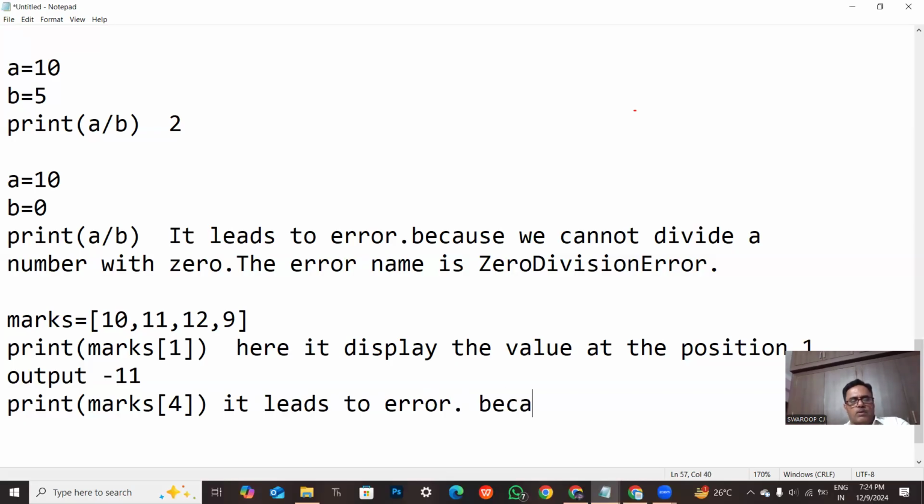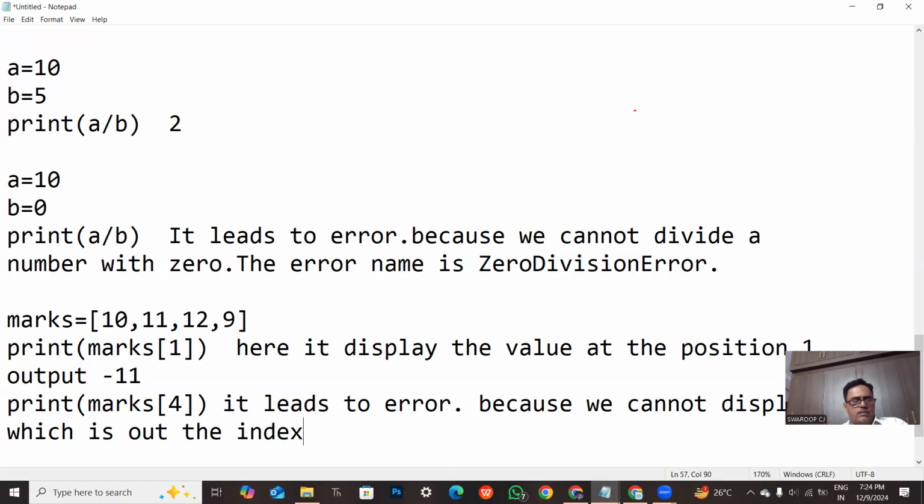What is the error? Because we cannot display a value which is out of the index number.